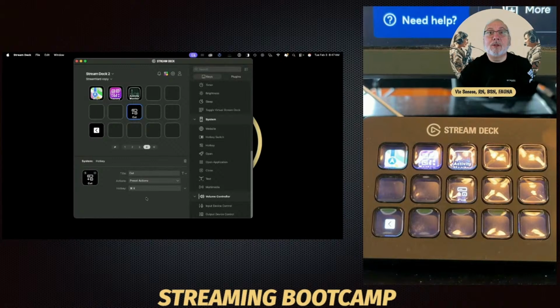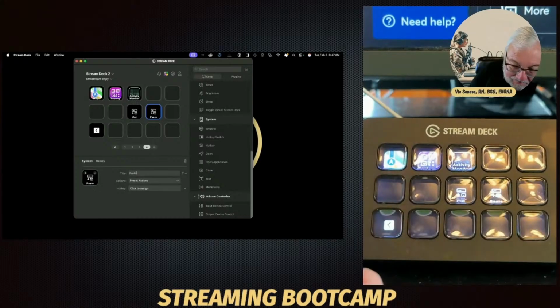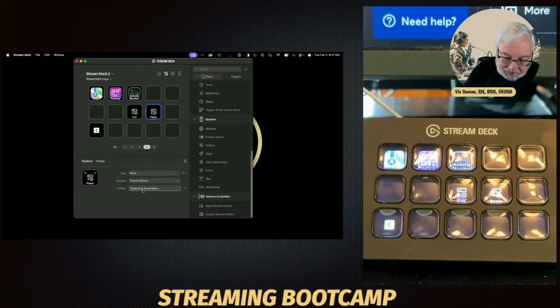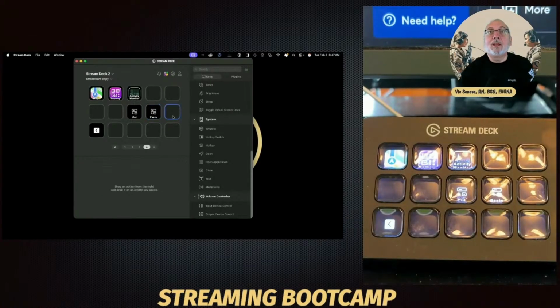So that's pretty cool. Now let's add another hotkey here. And I guess you can see where I'm going. Paste, which is Command V. And I guess for completeness' sake, let's go ahead and, oops, I don't want that.